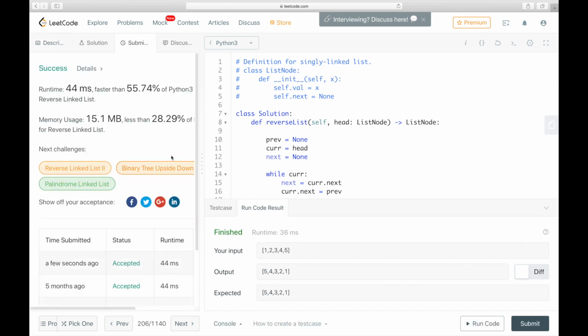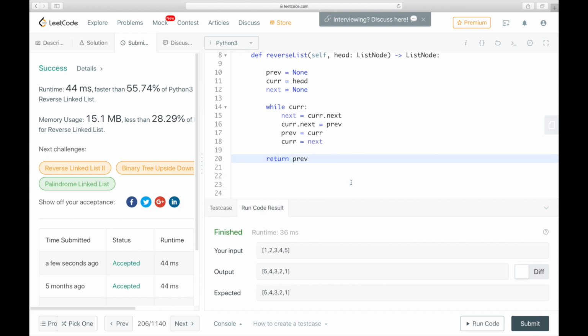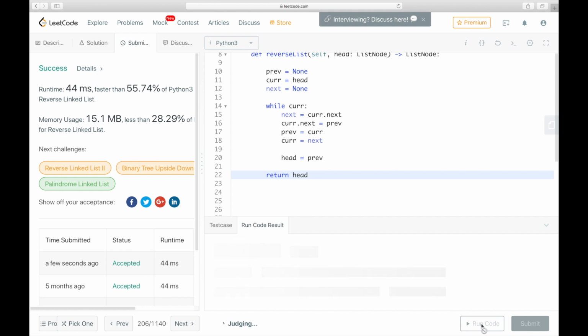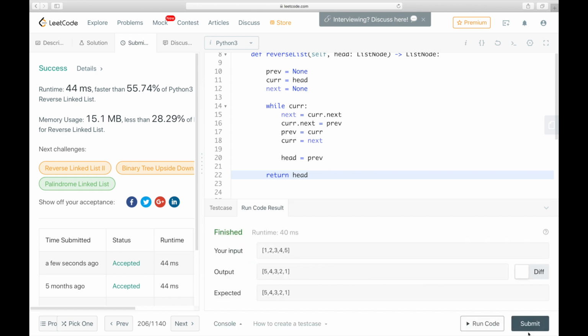So this is 55, or either we can set head to the previous, and then we will return the head. So in both ways, it will be the same answer.